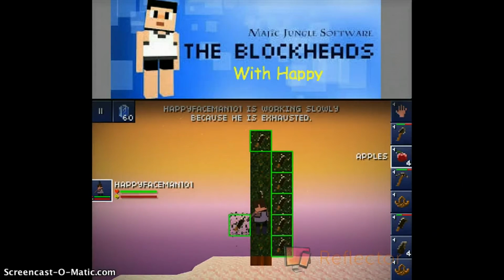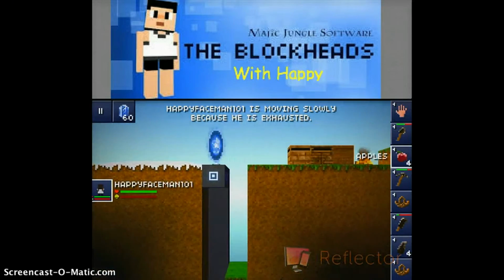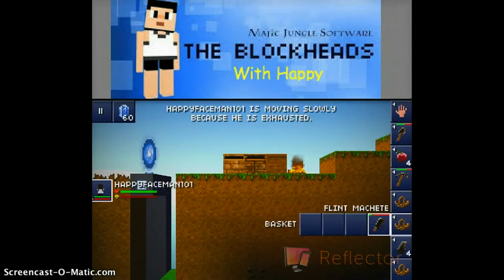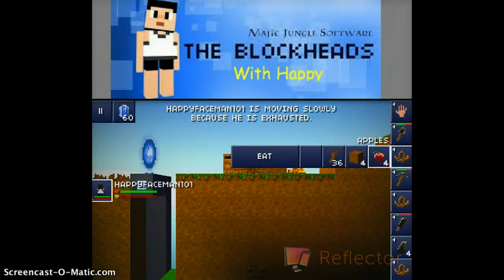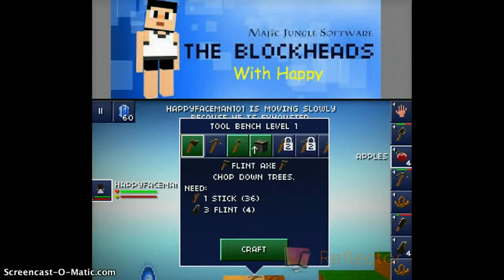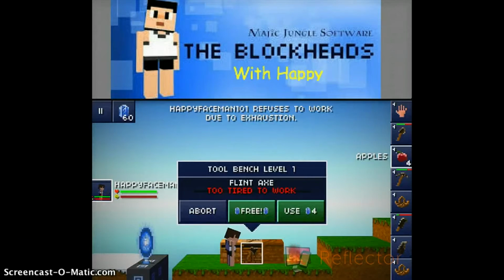I'm just gonna be right back once I've collected all of these leaves. Okay, we're back. Got the sticks. Actually, got lots of them. Let's see. Where are my sticks? There we go. But we're gonna make a flint axe. There we go. I'll be right back once I have made the flint axe. I'm too tired to work.